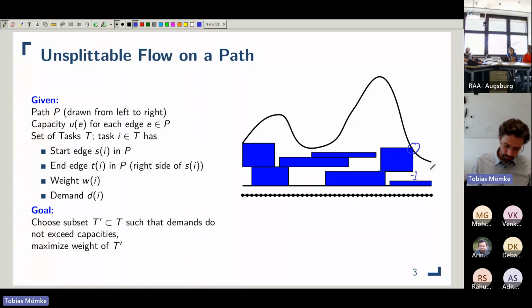So now back to the names, all or nothing flow. We have to schedule a task completely or not at all. And unsplittable flow makes no sense if we have a graph where there is some splitting going on. There we have to really choose one path of the options, and we cannot split the flow through several paths. But if we have just a line, then we still have to either schedule the whole task or nothing at all.